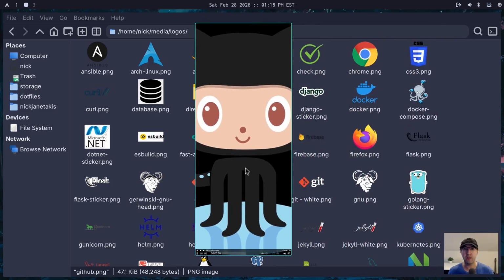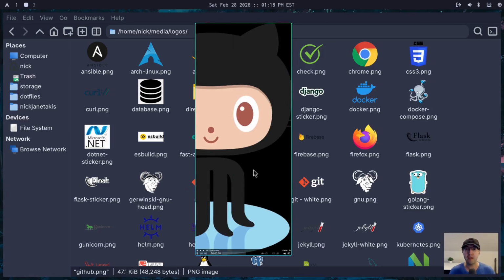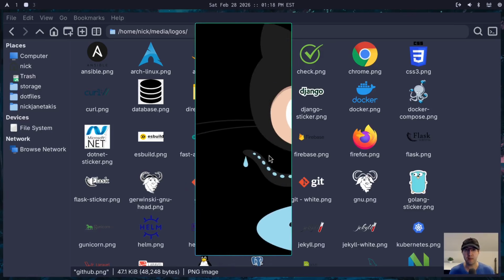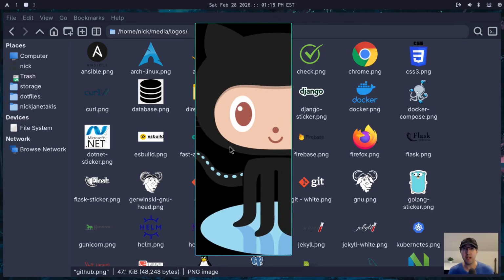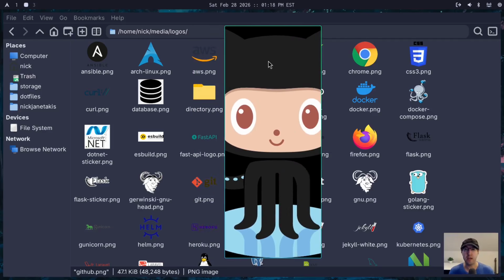And here it's even cooler. If I hold down the left control key and use the left mouse, I can actually pan around inside this image now to view a specific area of it. So this could be really nice if you have a really big image and you just want to crop into a certain area, you can do that on demand like that.